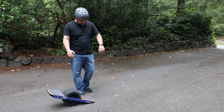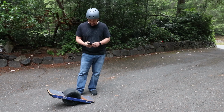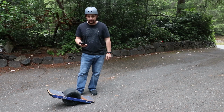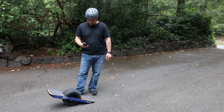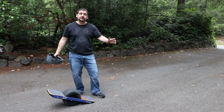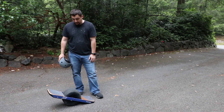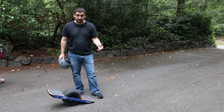Okay, so I have now been riding this thing for half an hour at most. We have 1.2 miles on it total between my daughter and I, and we've used 18% of the battery so far. Initial impression, watch a whole bunch of videos on how to get on and off the thing before you go try to ride it. That's one of the biggest things. Practice getting on and off before you try to ride it.